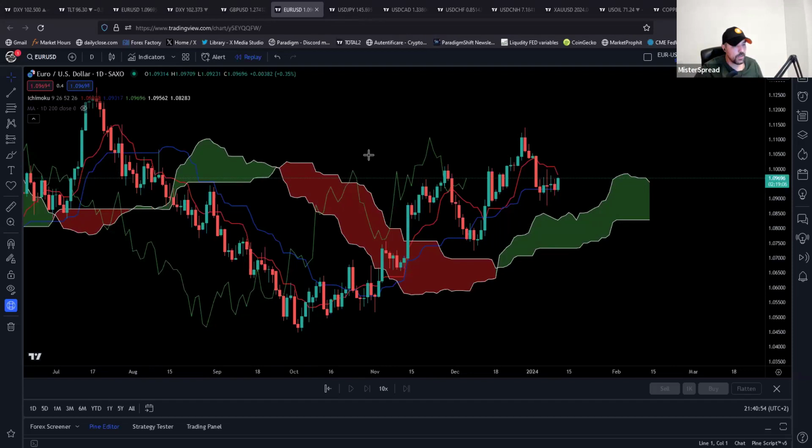Okay. Now let's talk one more time about crossovers, or how we call it in technical analysis, TK crossovers. The Tenkan-sen, the conversion line, versus the Kijun-sen, the baseline, crossovers, or Tenkan-Kijun crossovers, or TK crossovers, are another element of trend strength. When the Tenkan-sen crosses above the Kijun-sen, like we have it here, this is a bullish signal. This is the formation of a bullish trend.